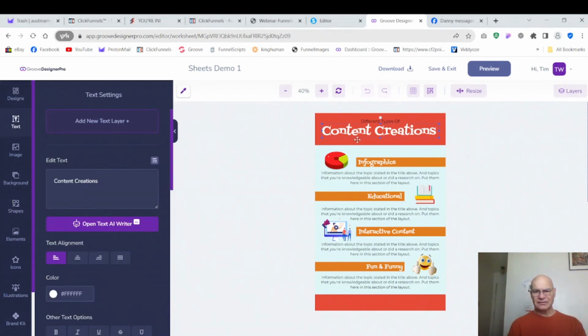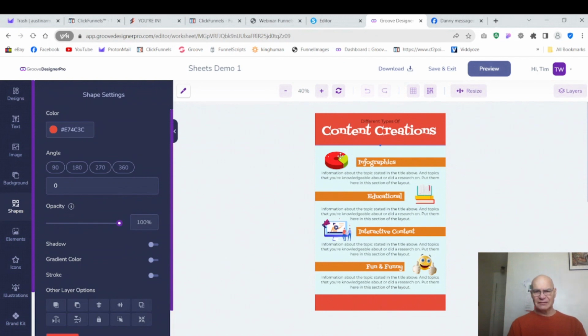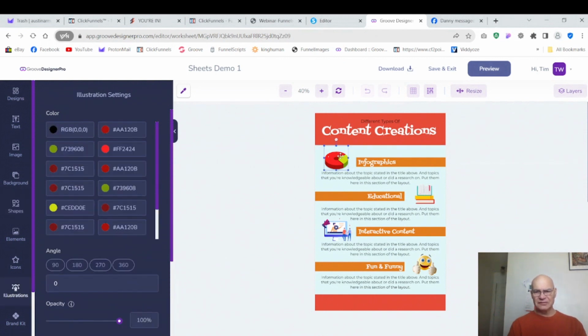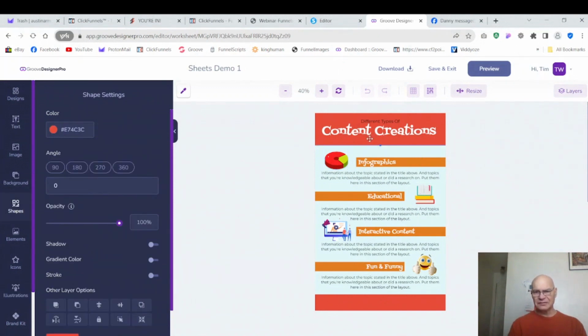Got some text, got some shapes, we've got some illustrations, and of course colors. And so if we wanted to, we could go change something here. And off screen I went to coolers.co, my usual website for picking out color palettes, so we can pick out some other colors to put on this.